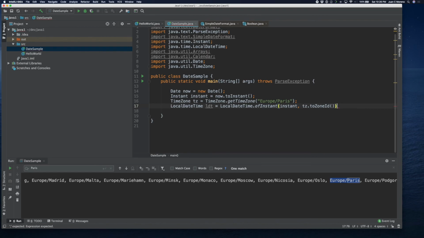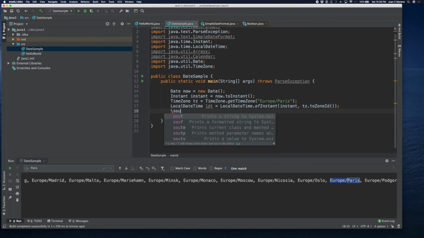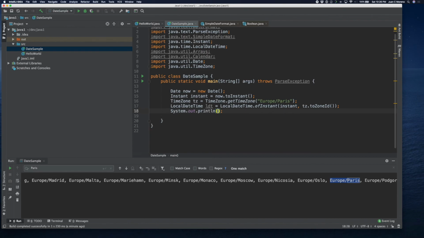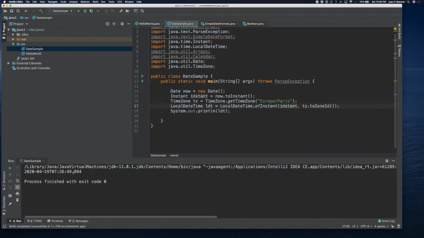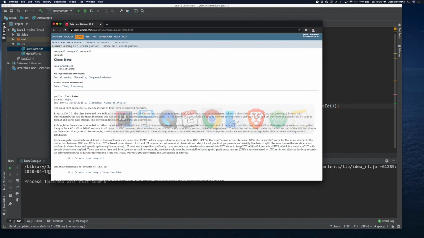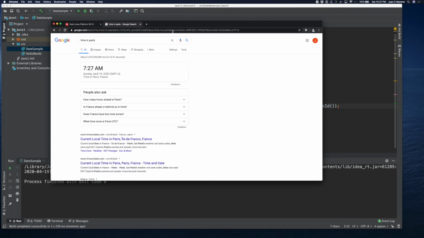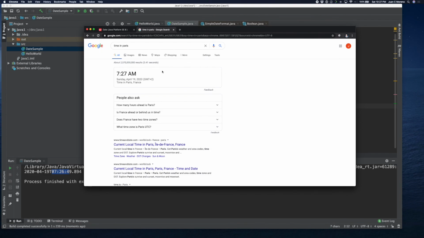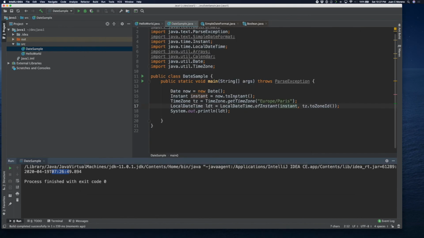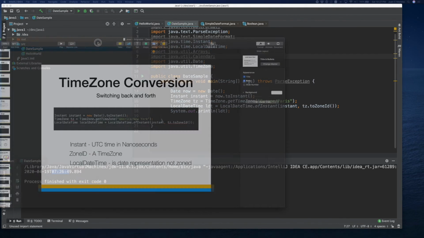And now I can reliably tell you guys that right now in Paris it is 7:26 of April 19. So if we go into here and we do time in Paris, it's 7:27 a.m., which is basically the same thing as what we have here, just, you know, we took a minute to get it into that screen.